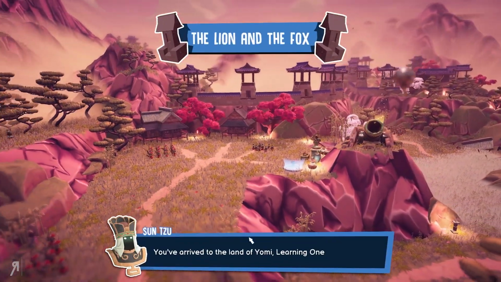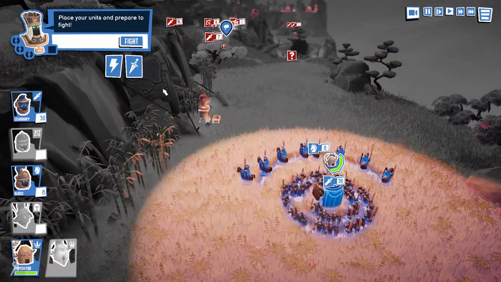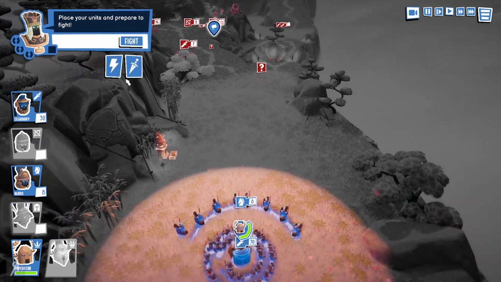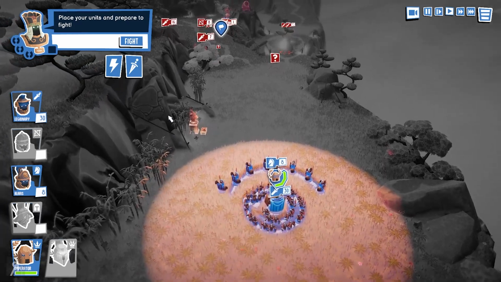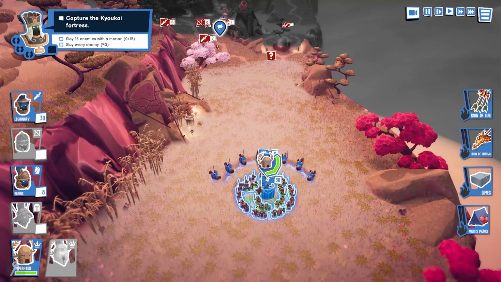And yes, there we go. Wonderful. Okay, let's do this. So, what are the objectives? The first thing that I want to see is what are the objectives. I'm not seeing those right now, so I guess I'm just going to have to try and see what happens. I'm pretty happy with my layout right now, so we're just going to continue.